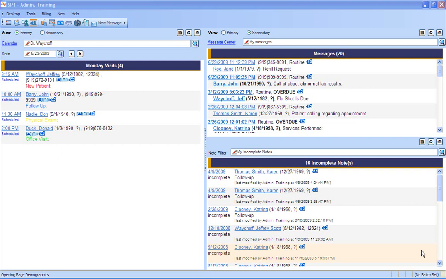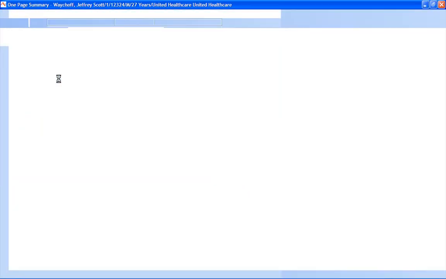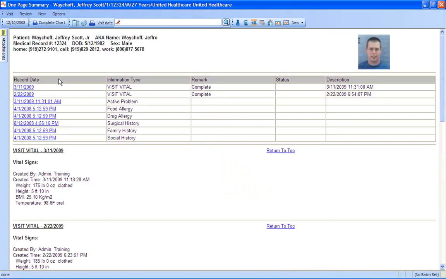You're going to see right from our desktop, we can see a list of all of our appointments. Our first icon is actually going to be our one-page summary. So it's a little parentheses with a little person. This is the easy way to access it. You can truly just select it, and it's going to open up a screen. Up at the top, it's going to say one-page summary.